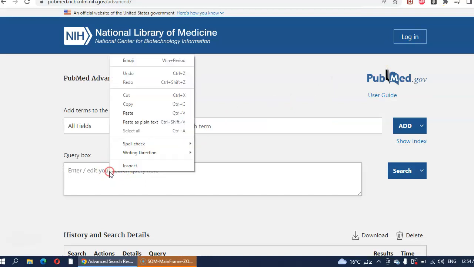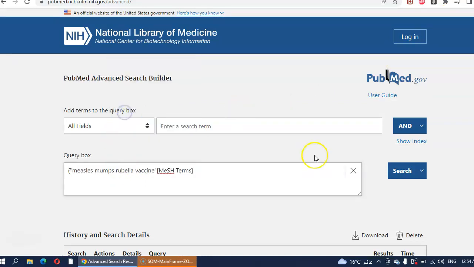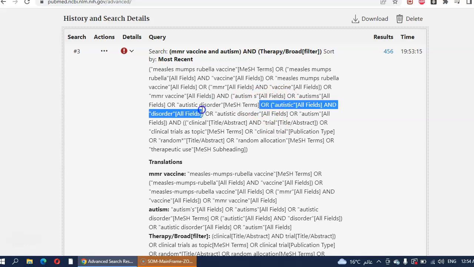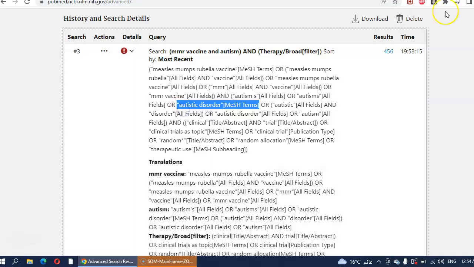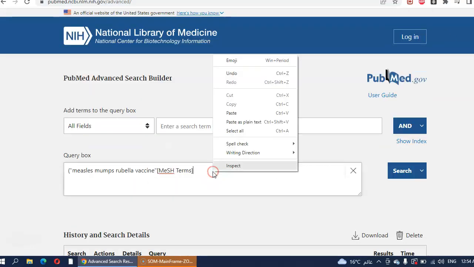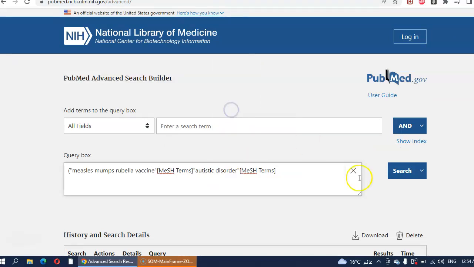and we'll put it here in the query box. Down again, and we'll take autistic disorder MeSH term as well. We'll put it in the query box and then search.